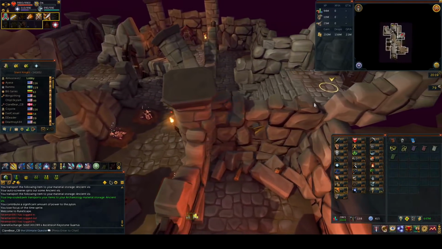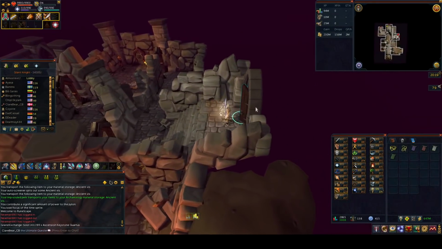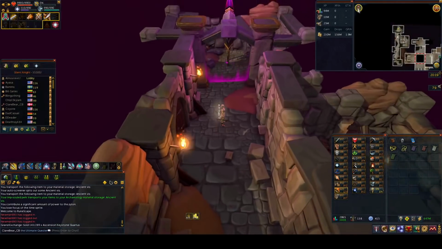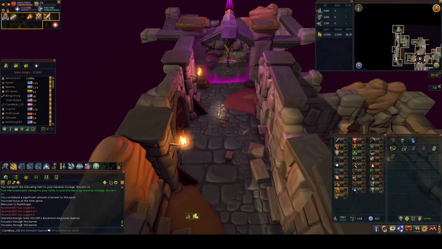If you haven't accessed this before and haven't unlocked it, then pause the video and just do the little mystery to unlock that. Turn your camera around and run to the south.